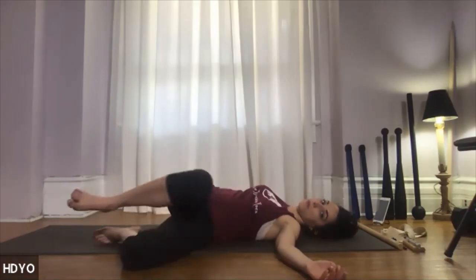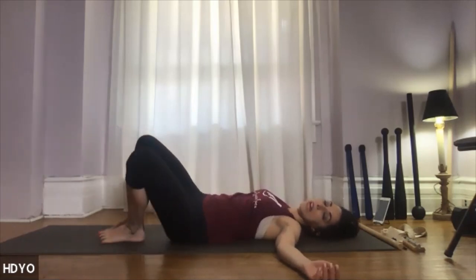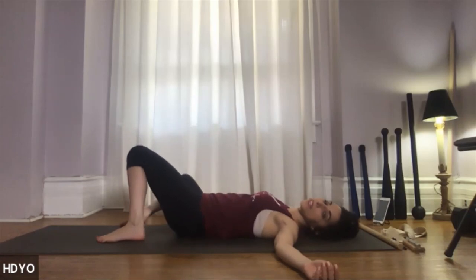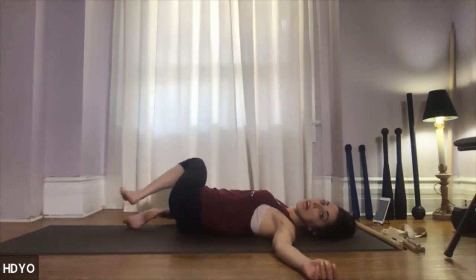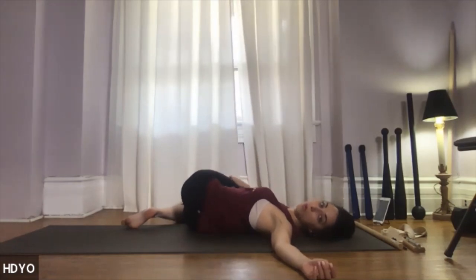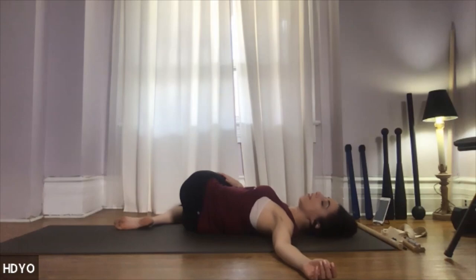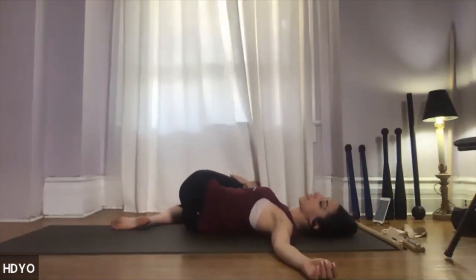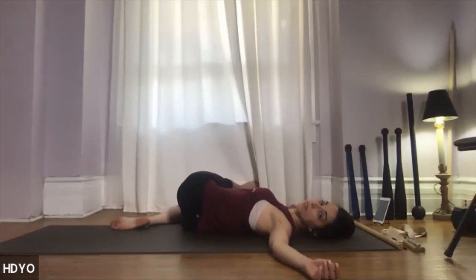And then come back. Okay, on the last one, you'll have an opportunity to hold. So on the exhale, let your knees fall to the right. Now you can stay here. You can stack your left knee on top and hold, or you can kick your leg out and hold. But we're going to stay here for three breaths. So any of the variations with knees bent, knees resting, or leg extended, and then just breathe here.